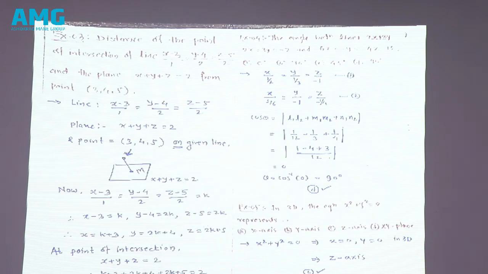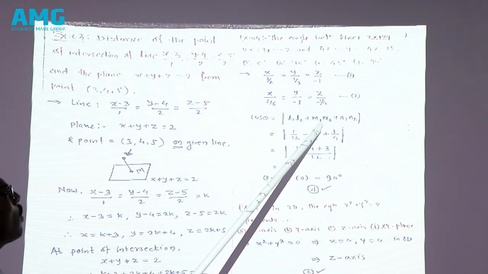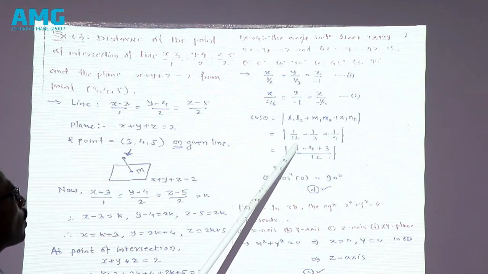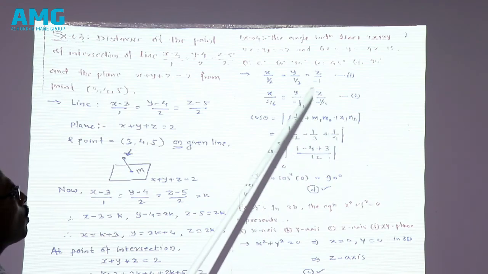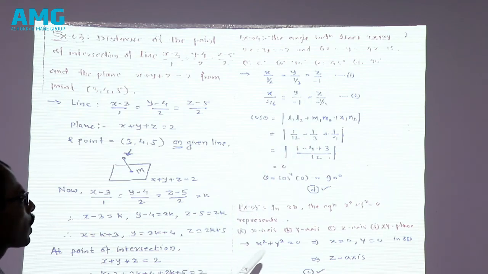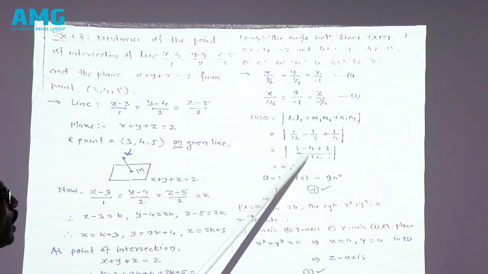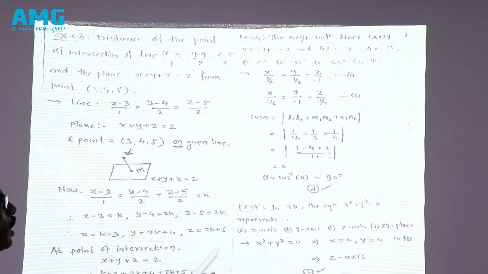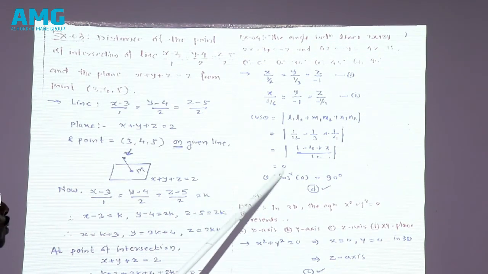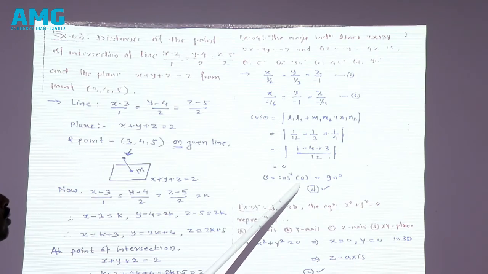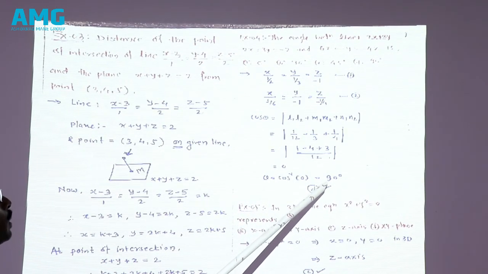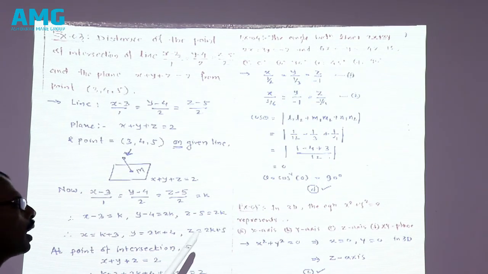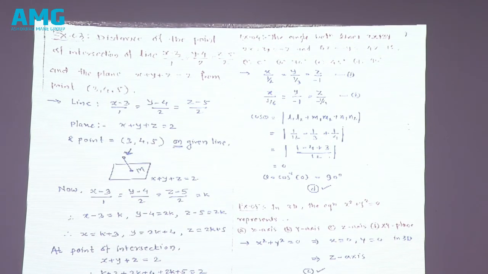Therefore, cos theta is nothing but the mod of l1 l2 plus m1 m2 plus n1 n2, that is 1 upon 12 minus 1 upon 3 plus 1 upon 4 with the particular multiplication. When we take the denominator 12, the numerator simplifies as 1 minus 4 plus 3, then this simplification gives us that it is equal to 0. But remember that this is the value of cos theta, therefore theta is equal to cos inverse of 0, and the angle between them is 90 degrees, and option D is 90 degrees, which is the correct solution.